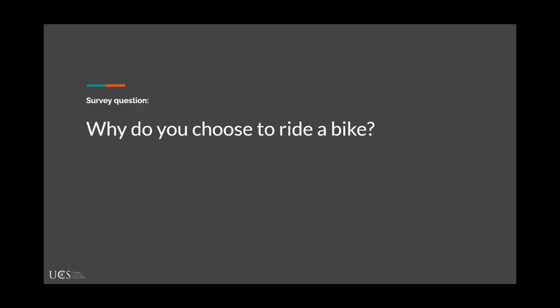I should say we are still collecting responses and we have not done the analysis yet. So there's a lot of work ahead of us to take this data offline and start sorting by different demographics, by gender, by region. Right now, I'm going to show you a couple of the questions we asked. The disclaimer is that this is raw data. I picked questions that I think are meaningful in raw form across the entire state, but many questions really need to be broken down by region, demographic, gender, et cetera. Starting here: why you choose to ride a bike.